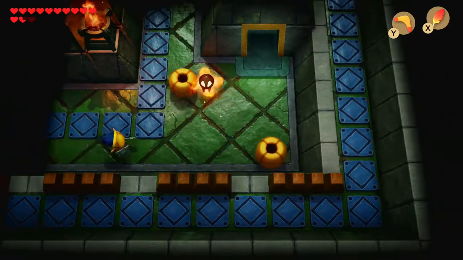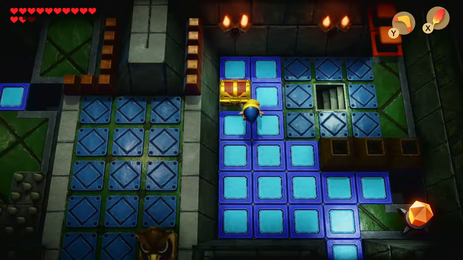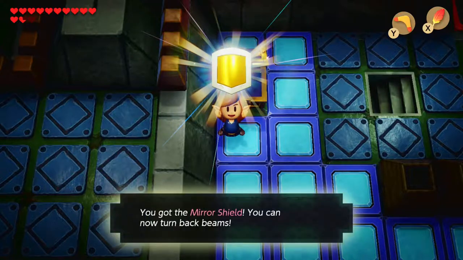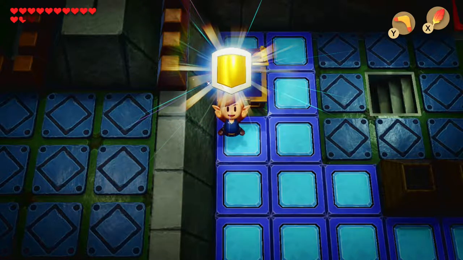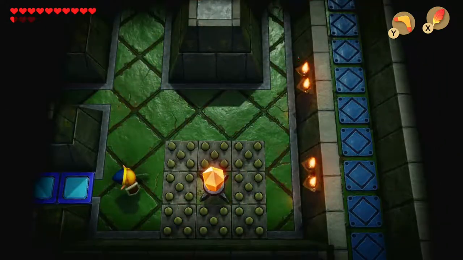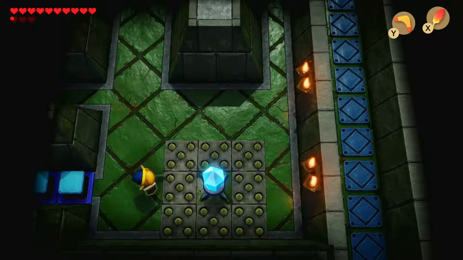Oh! This should be the room before. Oh, there we go! Nice! So I can get this item here. Oh! Mirror Shield, you can turn back beams. Okay, so that means the beamos are no longer going to be a problem. That's good. Okay, so going back here, we should raise this... Ow! Really? My dude. There we go.